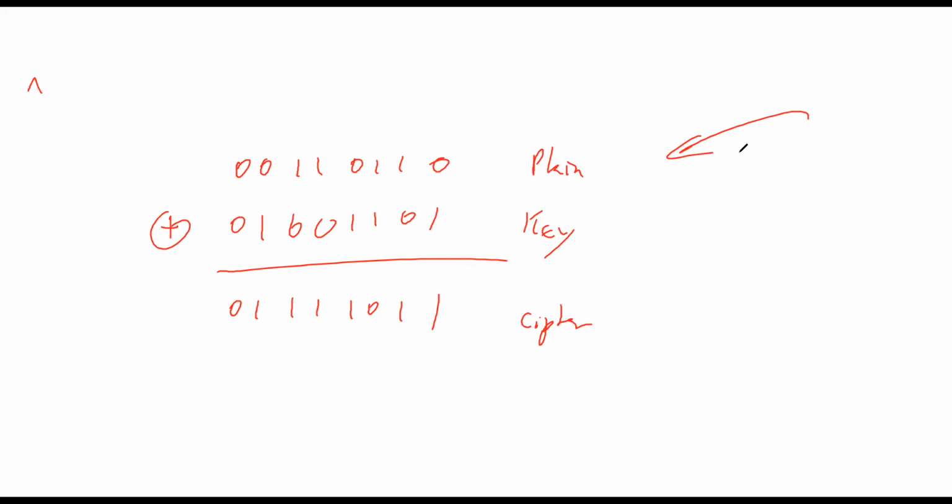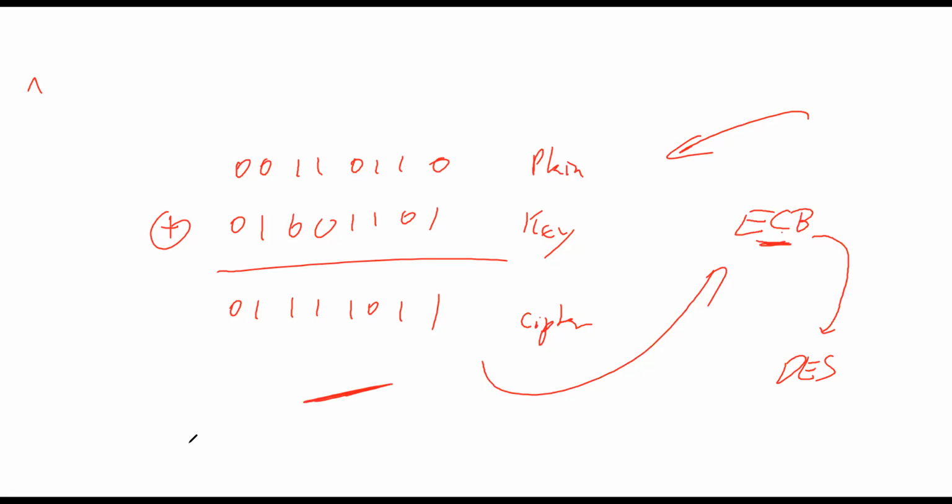However, as you know, ECB, which would be the next step from this, is not just that, right? There's actually a whole logic to it. And then after ECB would come DES, which takes some of the ideas from ECB and some of the ideas from the XOR. So you build on top of these primitives in cryptography, and XOR in particular.